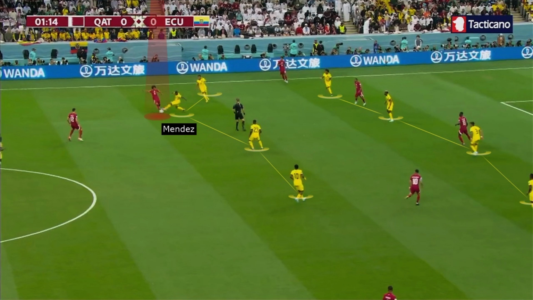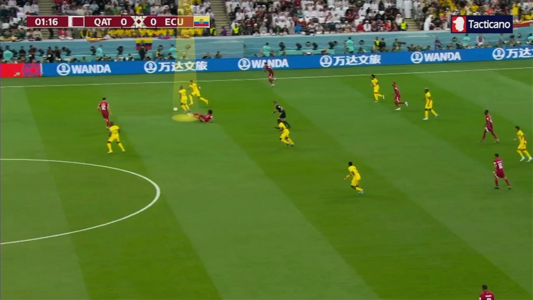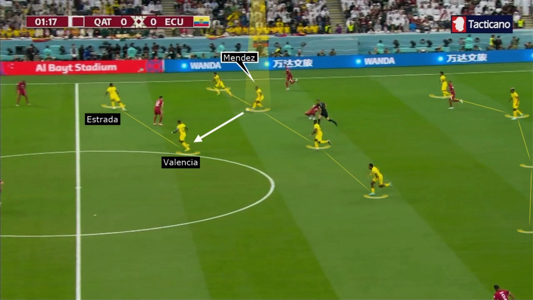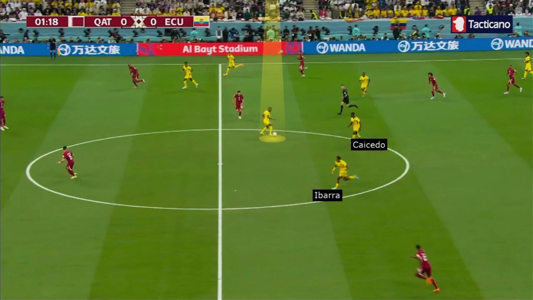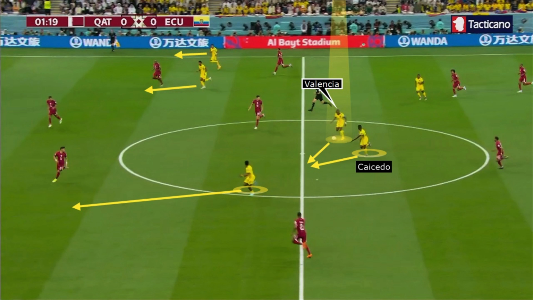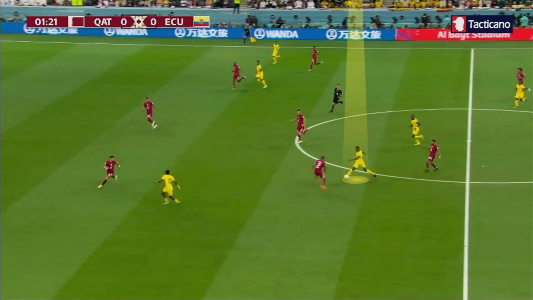Example 3. An offensive shift begins after Mendes, as usual, succeeded in snatching the ball in the center of the field. Then he launches with the ball and passes to the always moving duo between the lines to lead the counterattack, Estrada and Valencia. Valencia receives the ball and makes a turn. He passes to Caicedo, but the other is blocked.